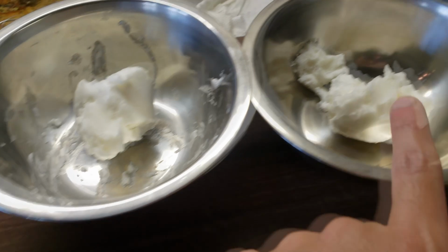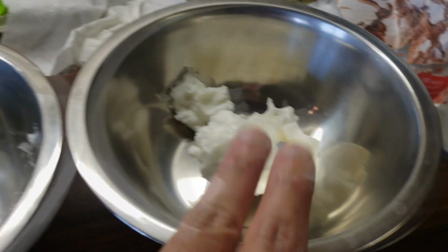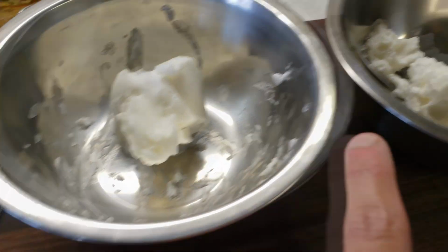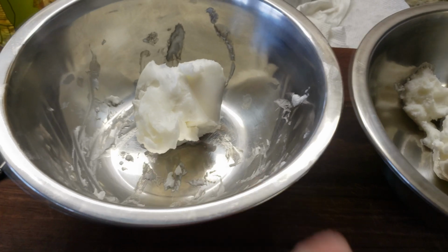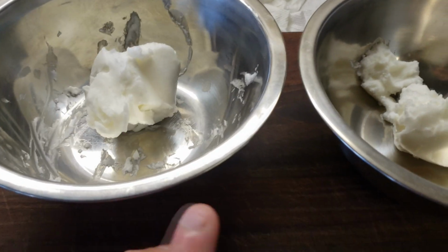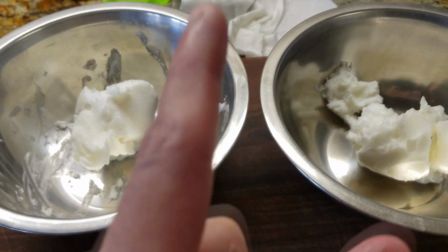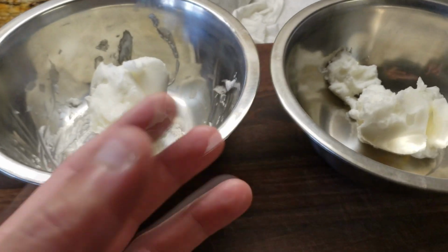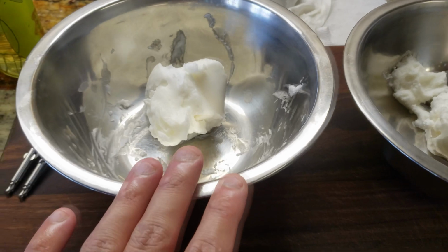So 1 cup of each of these, whether it's, this is icing only, this is cake and icing. So this is finest high ratio icing. This is cake and icing, the cheaper one, the more expensive one. So 1 cup of either of these is equal to exactly 187 grams, which means half of these is roughly equal to 93.5 grams.